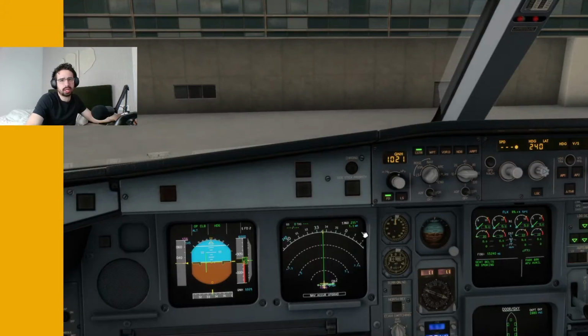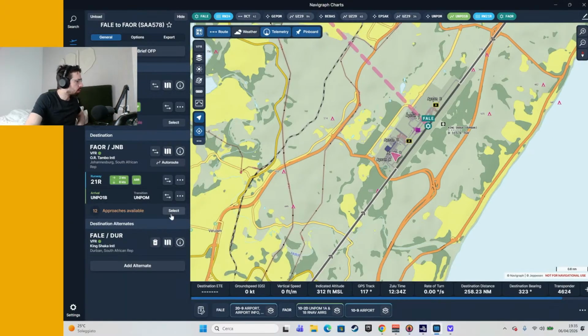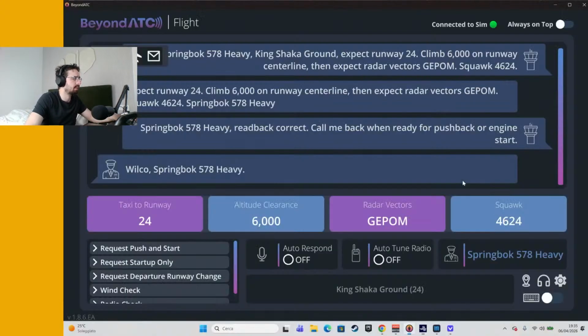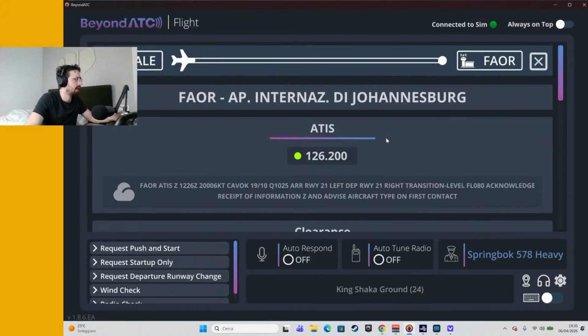Really good to see over Johannesburg because we'll be way busier. More or less, Unipom 1 Bravo. Probably you can already see the active runway in Johannesburg, so we can do some prediction. You click here and you check the ATIS indeed. So it's CAVOK and runway active is 21 left for arrival and 21 right for departure. Identical from VATSIM.